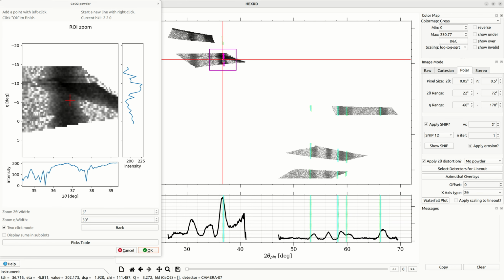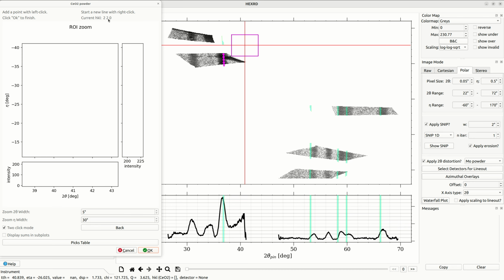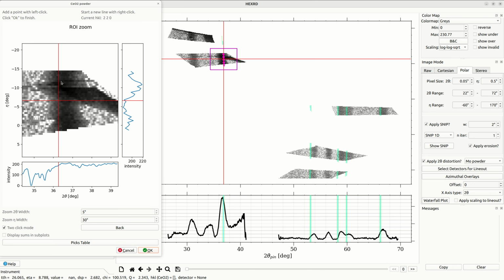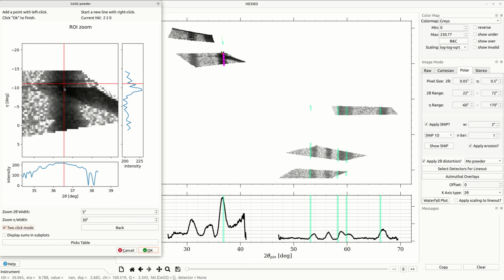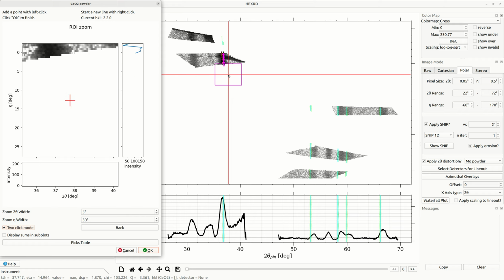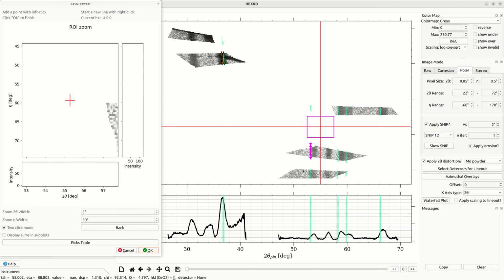This line that's now highlighted here, that's HKL 220 for ceria powder. We're going to left click and then you just go through and you select some points. And you want to be pretty accurate with your point selection, as accurate as you can be, because the calibration will be based upon that. The calibration will be getting the simulated lines to match up with the points that you selected as much as possible. So I'm not going to go through and do all of them.